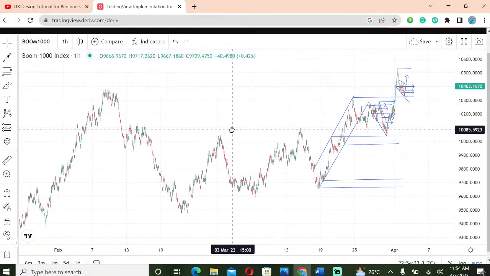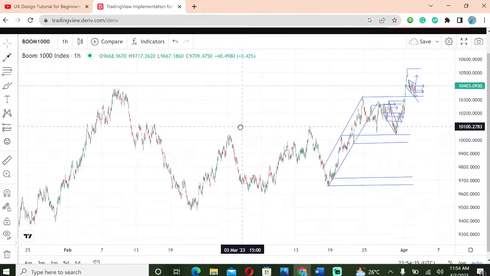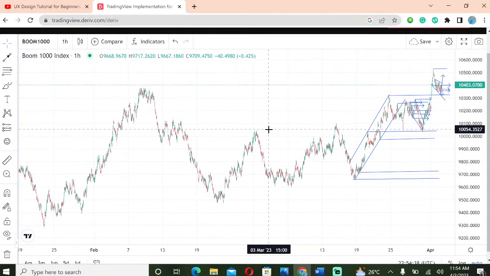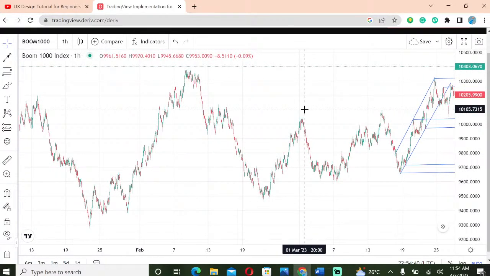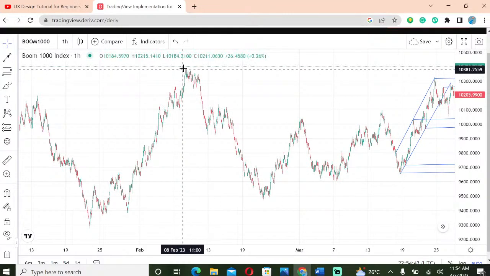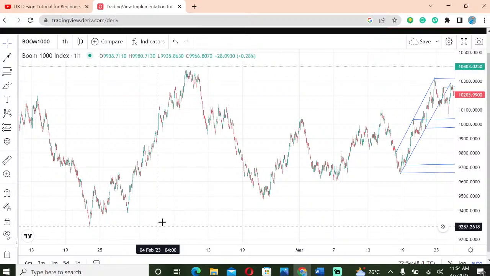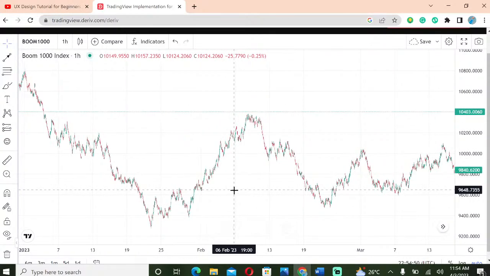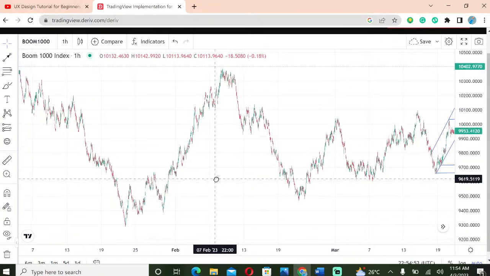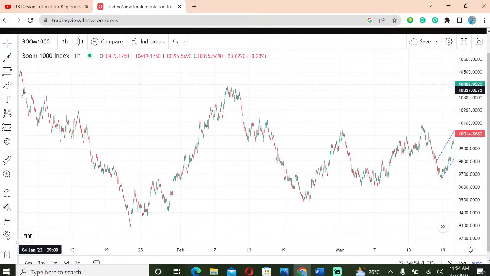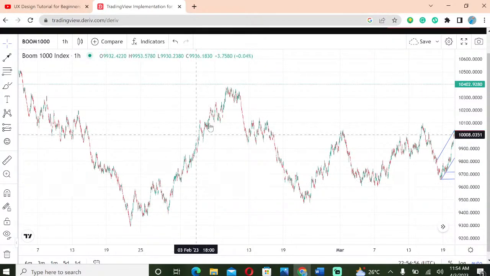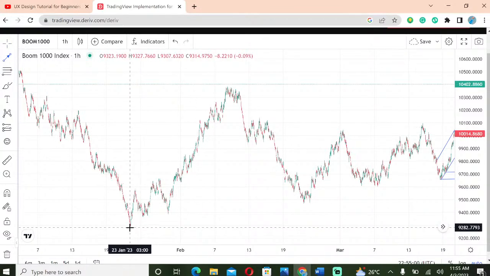So what are you going to do in the 1 hour time frame? What you are going to be doing is very simple. You only need to identify the highest rejecting zone and the lowest rejecting zone. That is exactly what you are going to be doing. I've explained to you the current market on board. So let's do this particular side and see how it really works. For you guys that are just joining us, let's check this out.